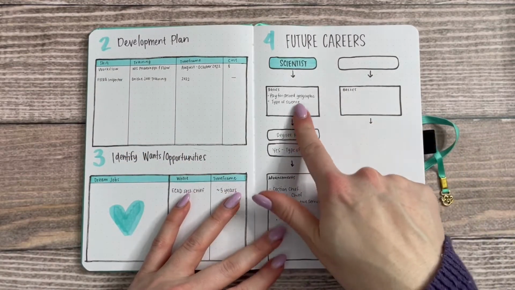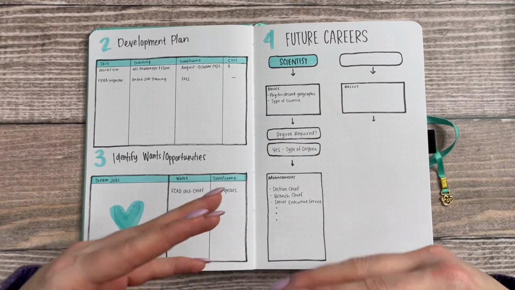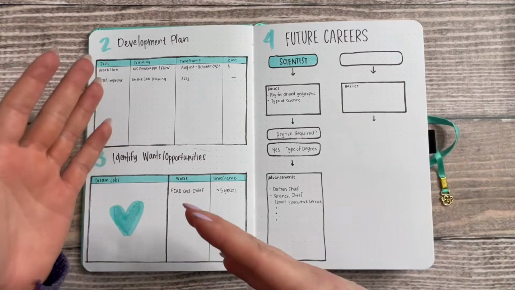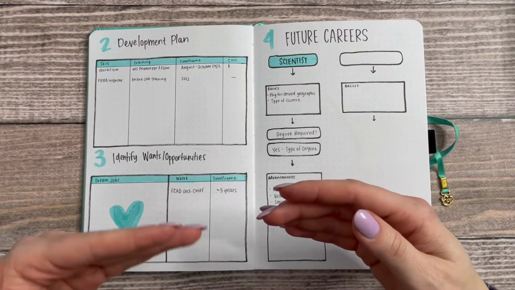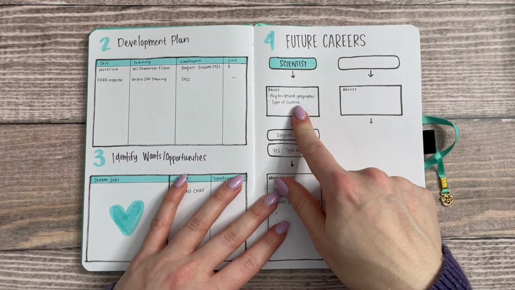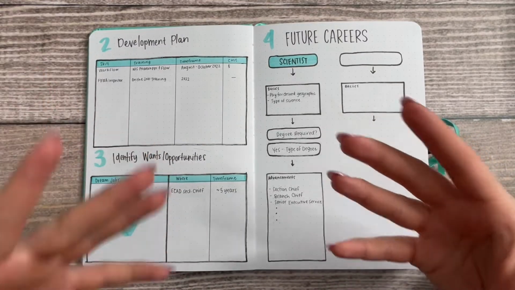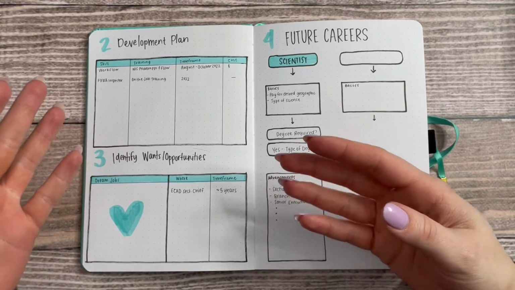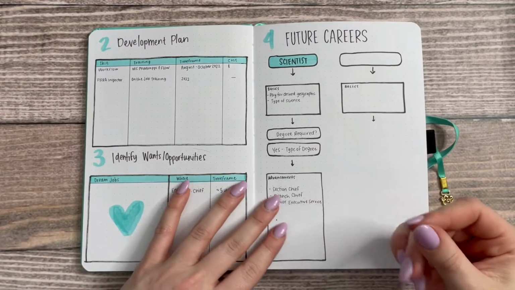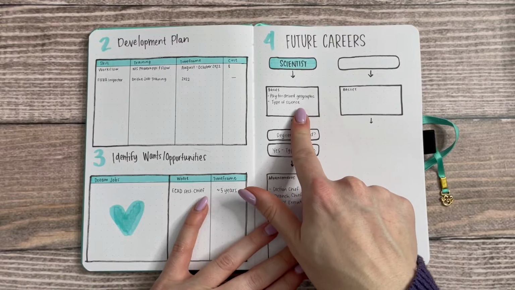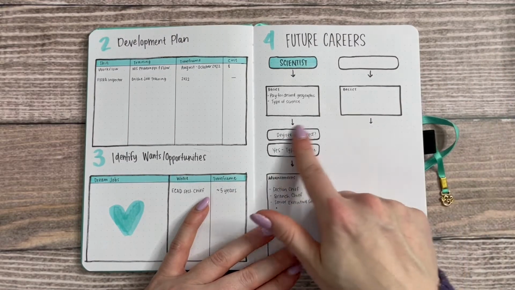So we have a scientist, and then I have a basic section. That's basically what your pay would be for your desired geographic area, and what is the breakdown of that type of position. For example, as a scientist, you could be a bajillion different things, right? You could be a chemist, a biologist, a marine biologist, an environmental scientist like myself. So there's a lot of different areas that you can go. So maybe the different types of scientists that you are interested in.